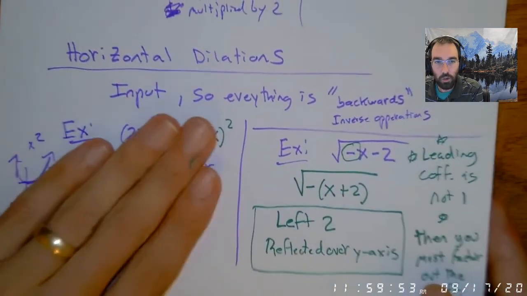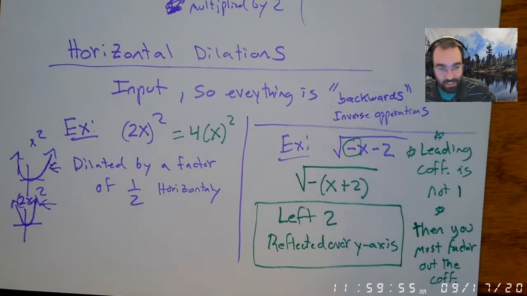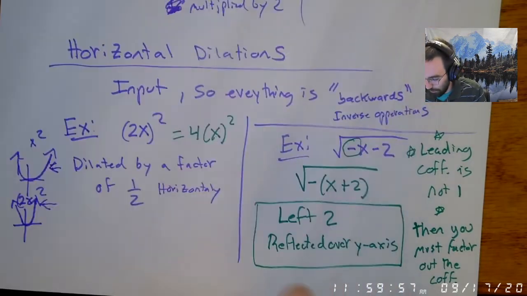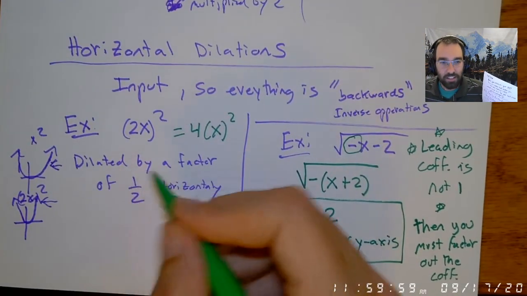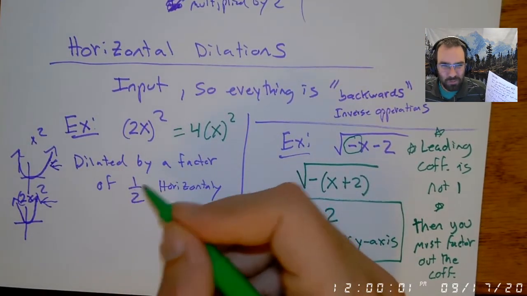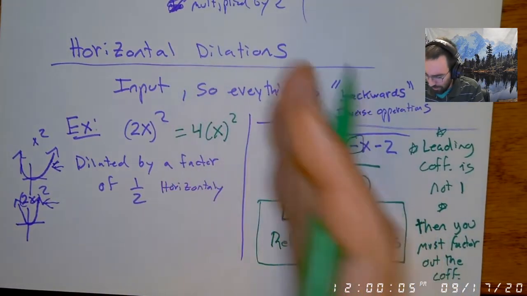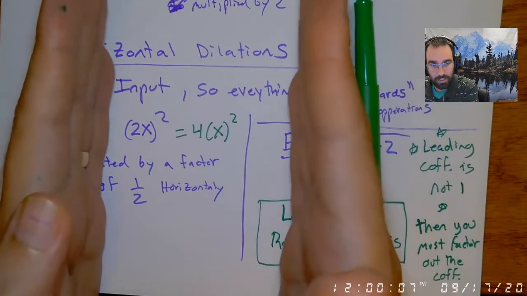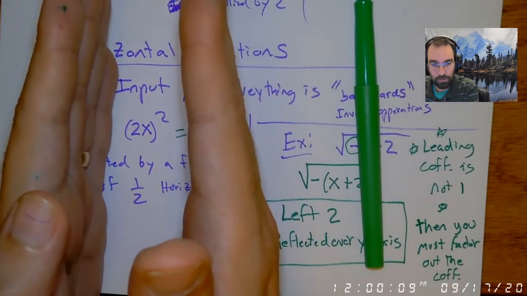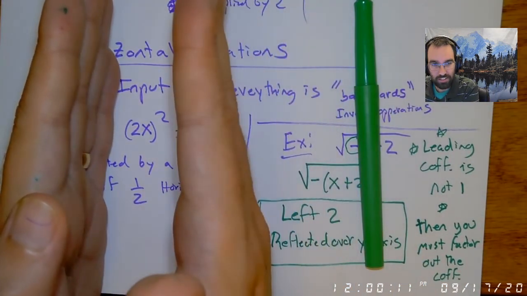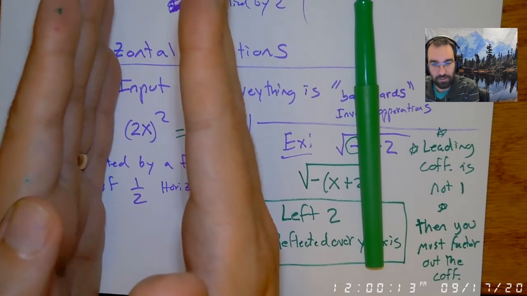I agree. Horizontal dilations, for some reason, mess people up, and I think it's just because it's backwards, and then they're like, wait, what does this 1/2 mean? It's confusing because it's flipped. But just remember, it's like an accordion, and it's half the length it was before. Everything is pinched in half that distance, okay? You can think of that as that.